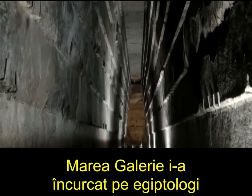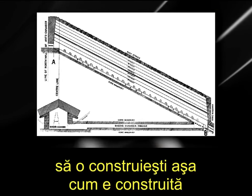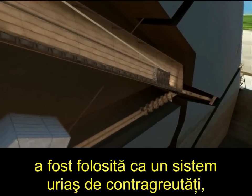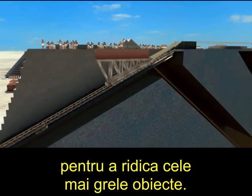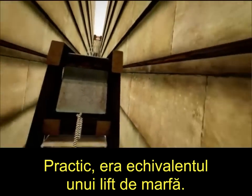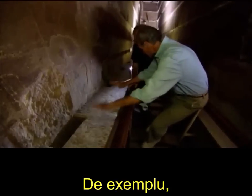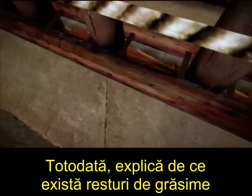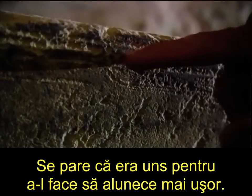For the solution, we look to the Grand Gallery. The Grand Gallery has puzzled Egyptologists ever since it was discovered. It's such an odd shape, and it doesn't seem to make sense to construct it the way it's constructed if it's simply a path from point A to point B. Jean-Pierre has proposed that the Grand Gallery was used as a massive counterweight system, where a wooden trolley was loaded with stones and rigged with ropes, and was used to provide the force to lift the heaviest objects — basically the equivalent of a freight elevator. There is actually a lot of physical evidence for this too. The odd holes in the so-called benches of the Grand Gallery were used to connect a wooden guide system for the trolley, and there are remnants of grease as well as scratches along the bottom of the chamber where the trolley would have rubbed against the stone.